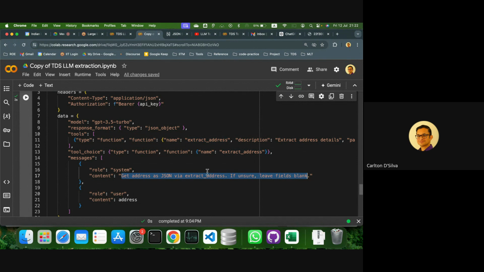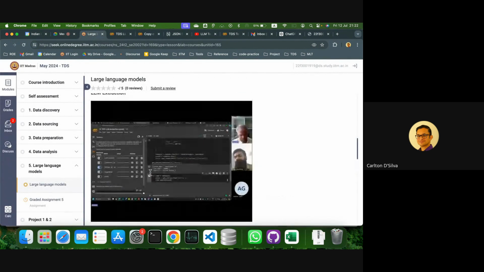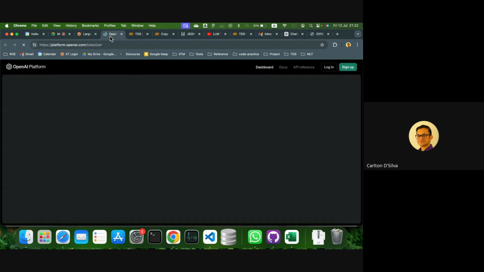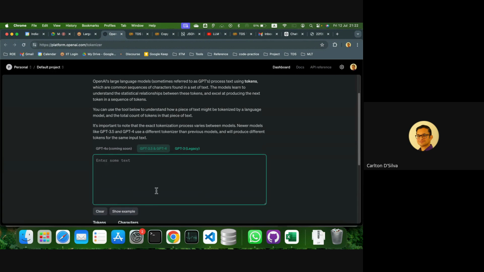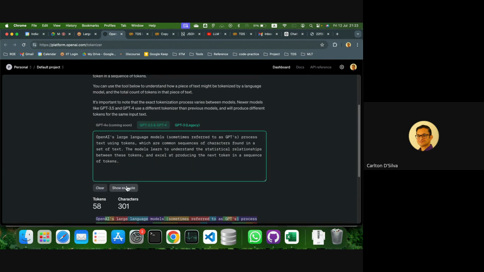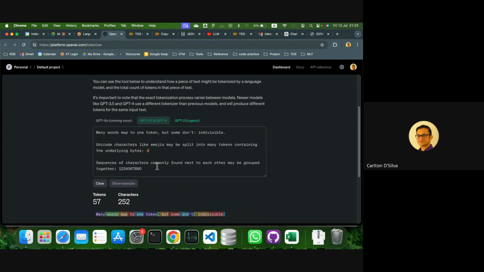And I think Amit demonstrated to you yesterday, on the OpenAI website, I think. That's right. There's a link, in fact, on here somewhere. Tokenizer, this one. So when you put some prompts into ChatGPT or any LLM, it creates some tokens. So let's say, for example, I use this itself, and I say, okay, show me the tokens.